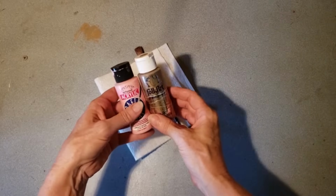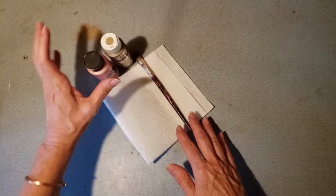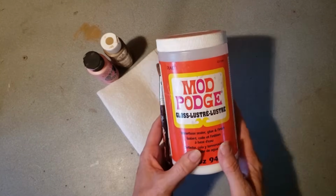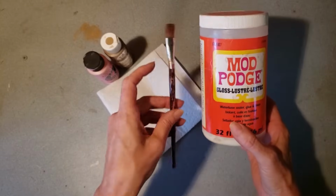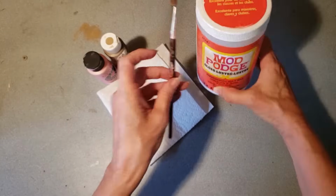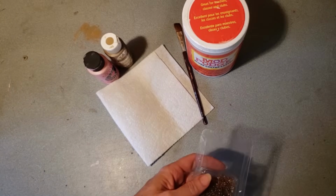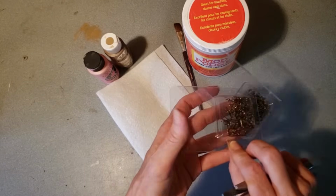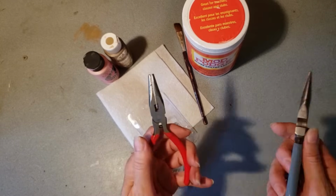On some of my pieces I did add some color, so I just have a couple of acrylic paints here, some paper towel, and then on the rusted tin in particular, you want to seal it. So I have a paintbrush and some glossy Mod Podge here. And then for the final step, you just need your jewelry findings, some jump rings, and the earring hooks. And I use a couple of pairs of needle nose pliers.